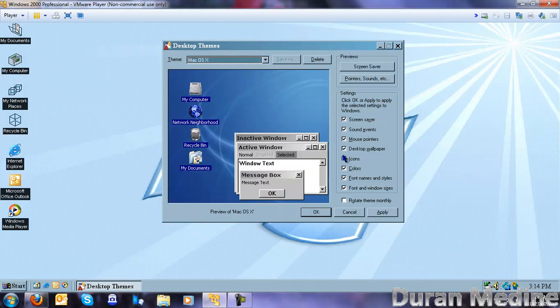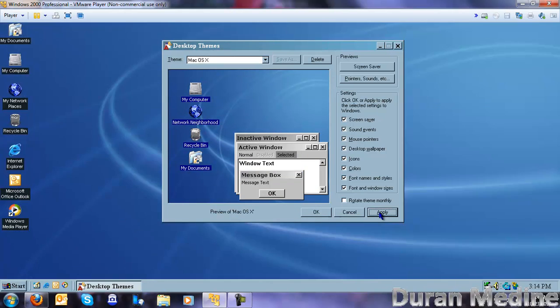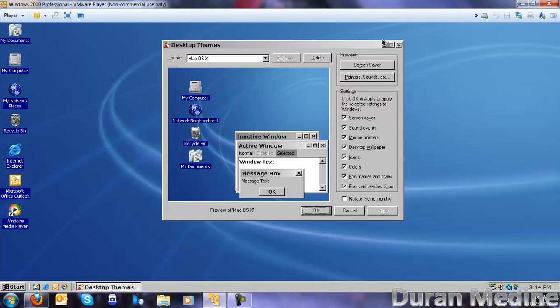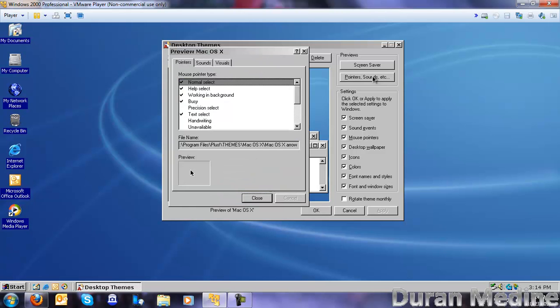I even made a Mac OS X theme using some of the classic sounds from the older versions of Mac OS. I used some of the icons. I even used the old classic Mac OS X cursor. And I decided to make a shutdown sound, just to have a shutdown sound like most themes would have. I used a classic Mac OS startup, which I'm going to preview for you guys.